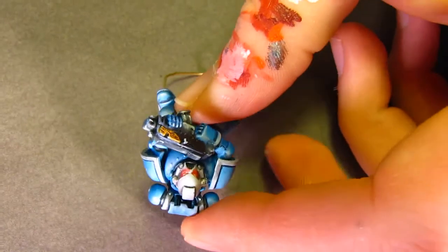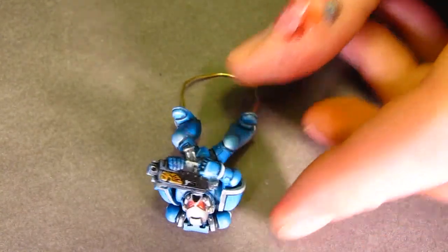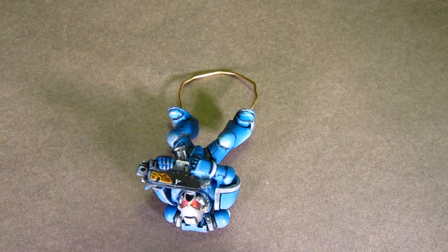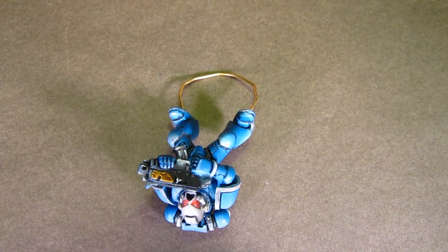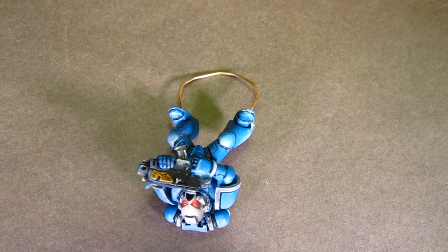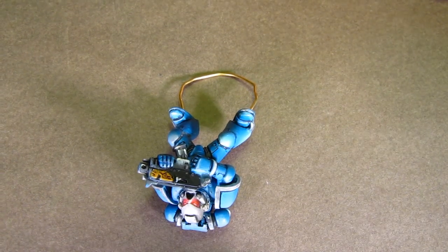And usually when I do them in green, I tend to use a green ink to do it. And since I haven't got any dark red, I'm going to try out some Vallejo Hull Red, which is like a brown. I'm going to see how this is going to be.